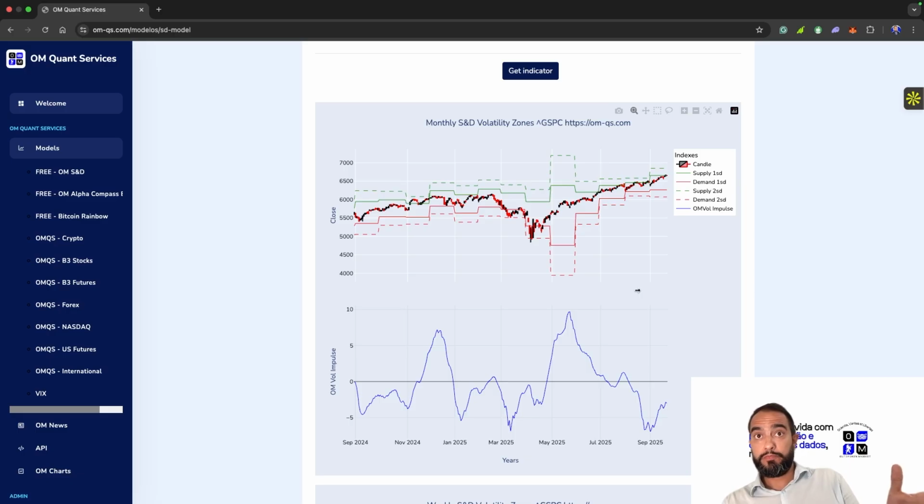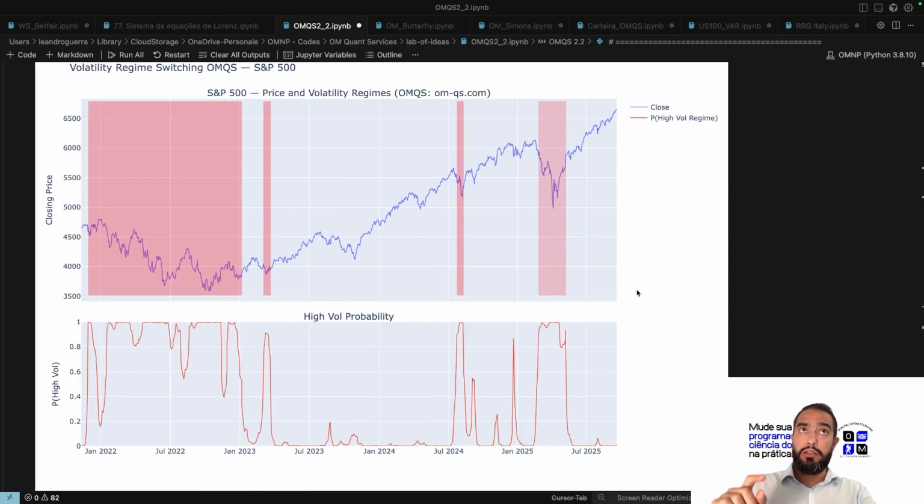Remember, this is a free tool. My objective here is to teach you to have this different type of reading, not related to the common sense, because you can quite easily pick up one of your favorite large language models and develop something that would identify volatility regimes. Could be a hidden Markov model, as we have seen in other lessons in this channel. It could be something else. It doesn't matter. It's not so difficult to do. What is really difficult is that it's not something that you see every day.